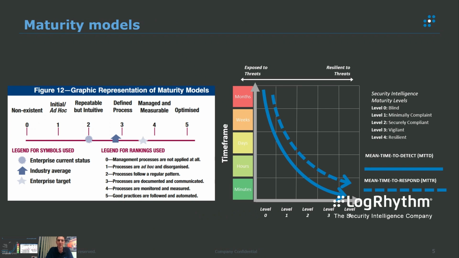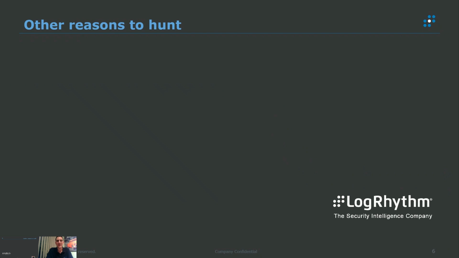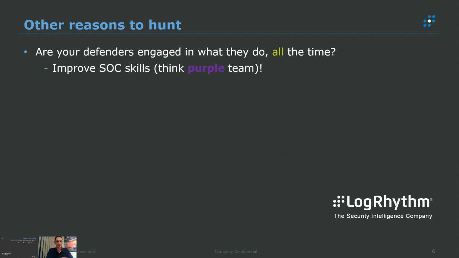And I'm sure there are other maturity models out there, but the general consensus is the higher up the spectrum you are, the more mature your security posture is, and the easier your life's going to be with threat hunting. But that's not to say you can't do threat hunting unless you're at the far end. Even if you have no security tools at your disposal, it's still possible to do threat hunting, even just by using static logs on Windows and Linux servers. But of course, that process is going to be very manual, and it's going to take you a considerable amount of time. Yeah, I agree with you, Andrew.